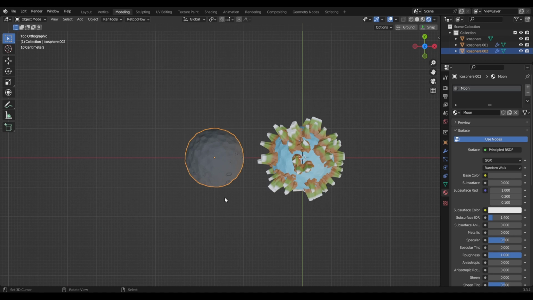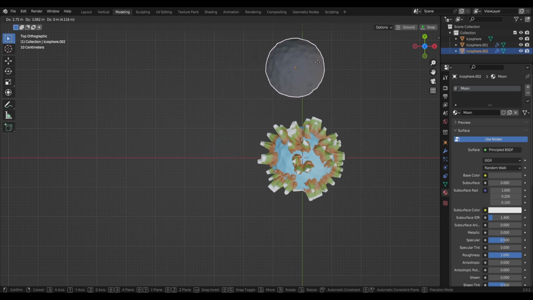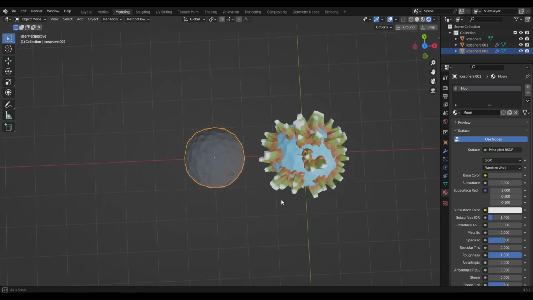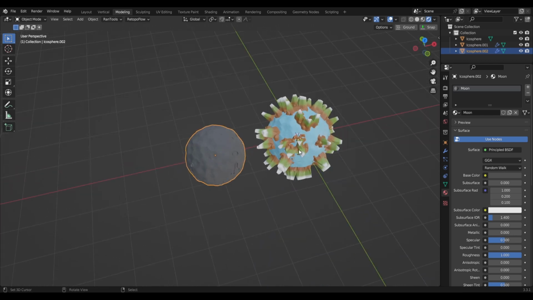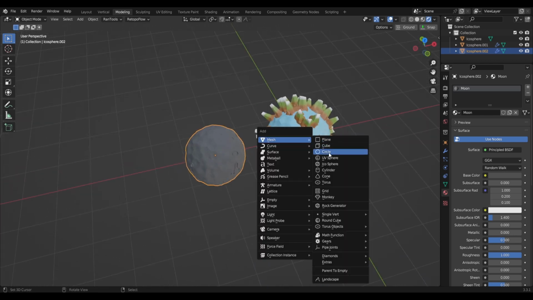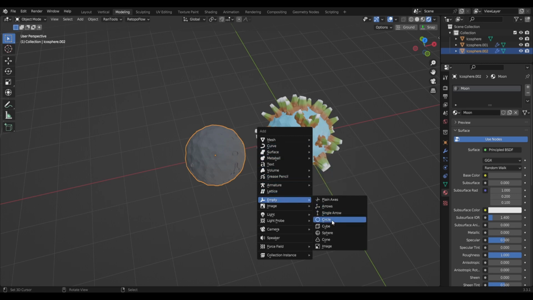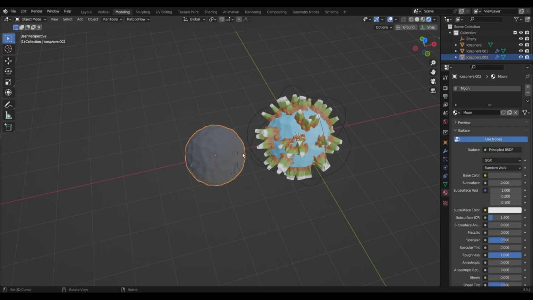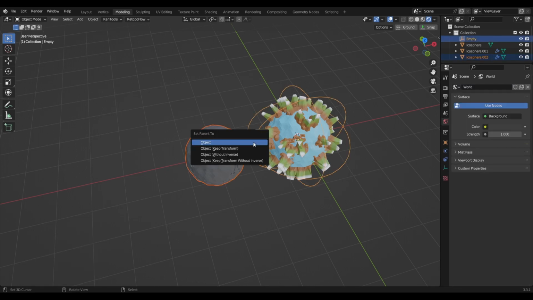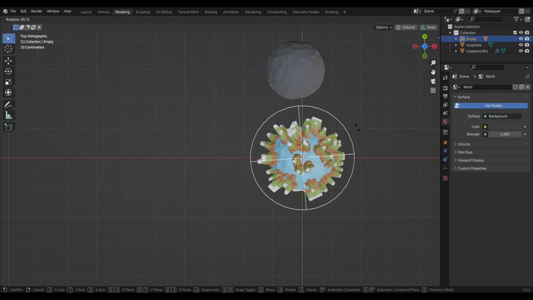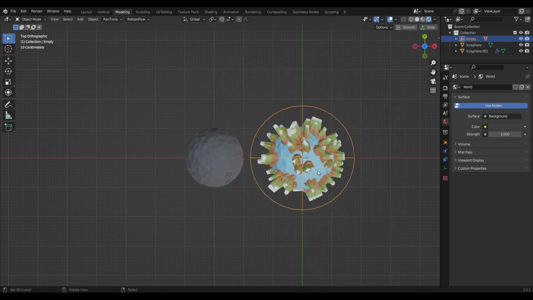So you're probably aware of techniques such as, you know, not to rotate it from a point-to-point basis, because it will just interpolate between those 2 points in a linear fashion. So you might think, okay, well, I will add in a null object and I'll parent the sphere to the null. Right, so we parent that, Control P, object. So you can animate this if you want, and it goes around in a circle, which is absolutely fine, right?